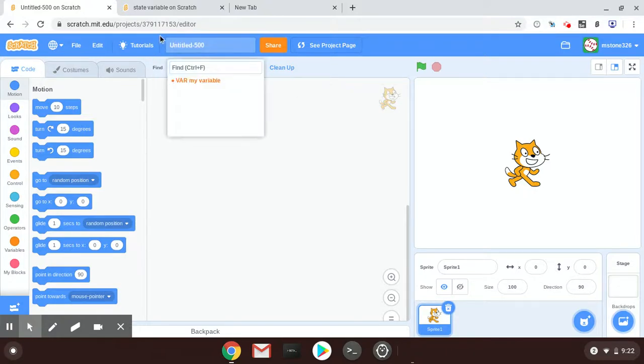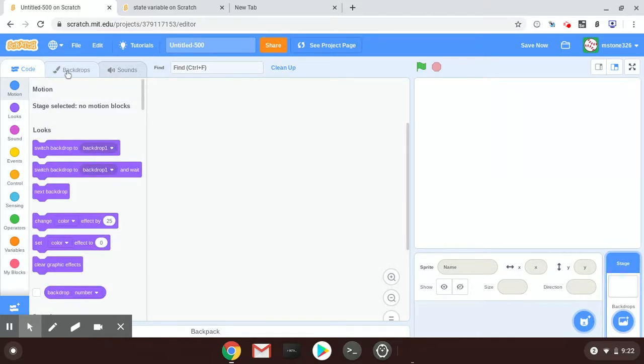So let's start by making a new project. Okay, if you need to pause this video so you can go sign into Scratch, why don't you go do that now? And remember, you can pause this video at any time and rewind it to listen to a part. There's a couple little tricky sections, but overall, this should be a pretty quick project for you. All right, let's get rid of the cat.